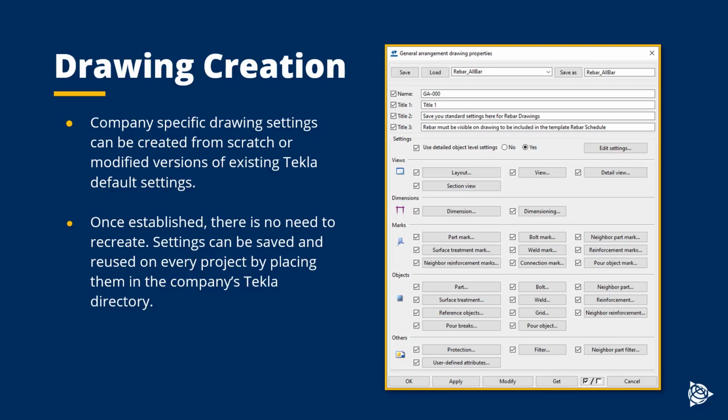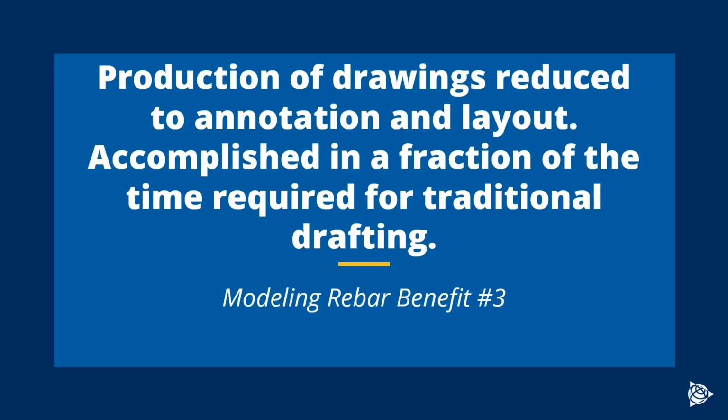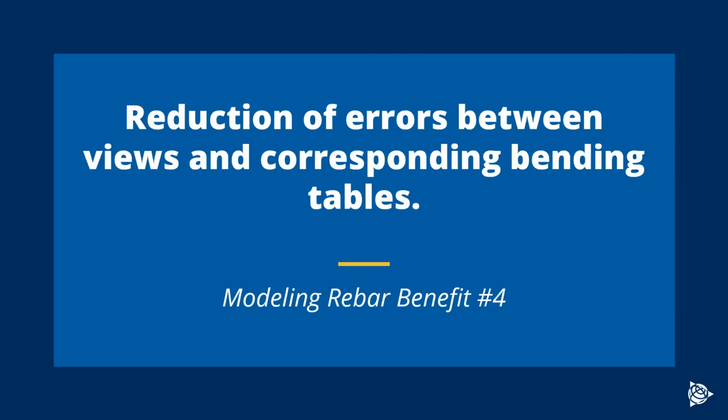The key here is to highlight the reduced amount of work when it goes into creating drawings, and that with Tekla Structures, production of drawings is reduced to simply annotation and layout, and this is accomplished in a fraction of the time required, usually using traditional drafting. Furthermore, we can also see the benefit that there's a reduction of errors between views and their corresponding bending tables. So there's a lot of time to be saved when creating the drawings, as well as the appropriate bend tables.